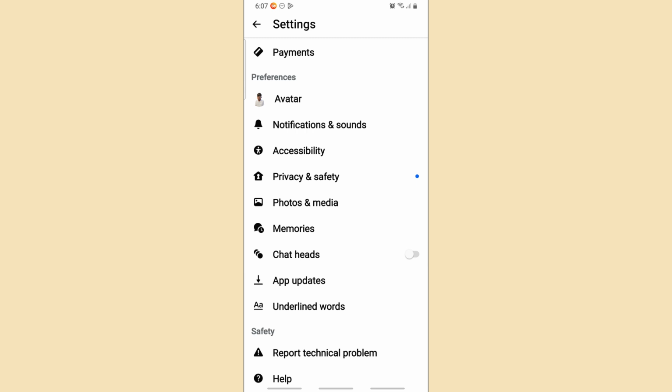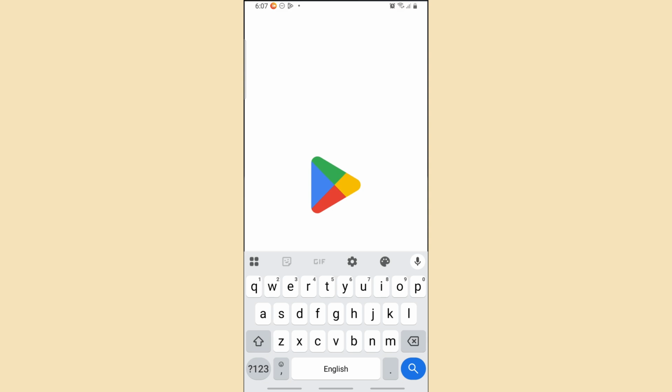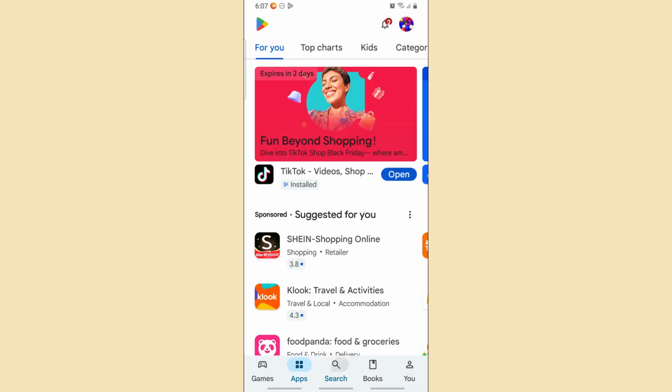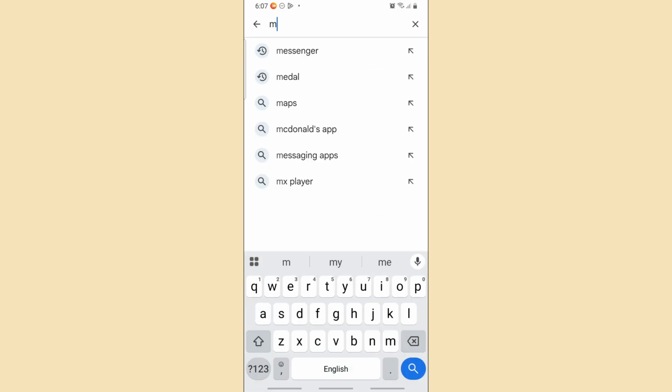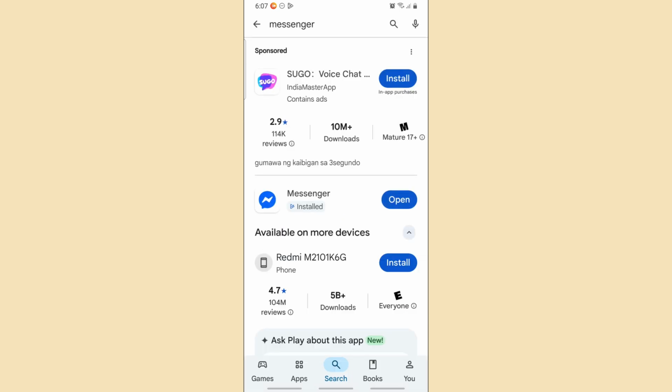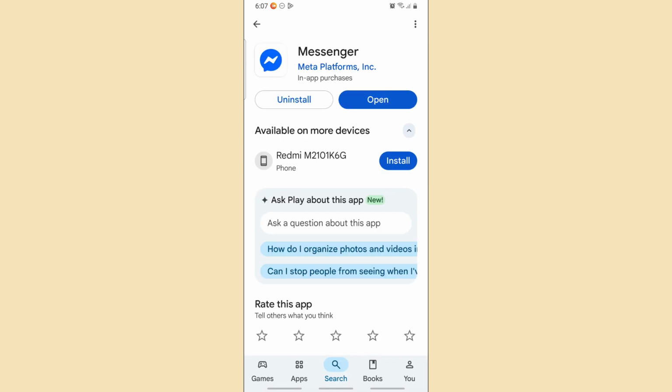And now, if you don't have this feature on your phone, you can just simply go ahead and go to the Google Play Store on your device. And now you can just simply search for the Messenger application and make sure you are running the latest version of the app by selecting the three dots on the top right corner and making sure to enable the auto update. And when there is any update, guys, you should be able to see update here instead of open.